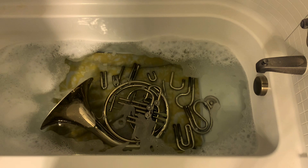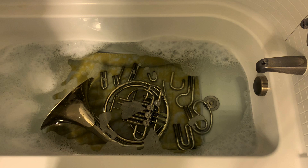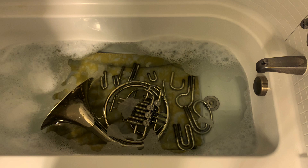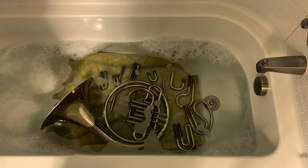Now that we're confident we've got water in all sections of the tuning slides and the instrument itself, we're going to let the instrument sit for about 10 to 15 minutes — give it 15 minutes if you can. We want this to really soak, just like soaking dishes in the sink. You're going to let it sit for a while so it can soften up all of the hardened deposits, just like softening stuff on your pots and pans. Give it about 15 minutes and then we'll brush out the interior, wipe off the exterior, and do everything we can to get it clean.